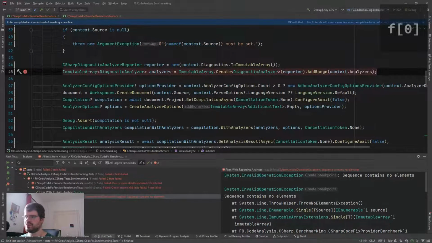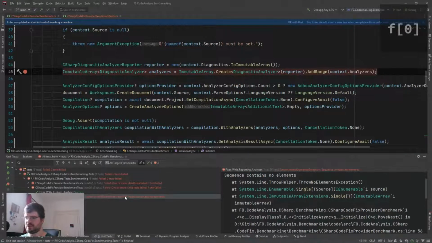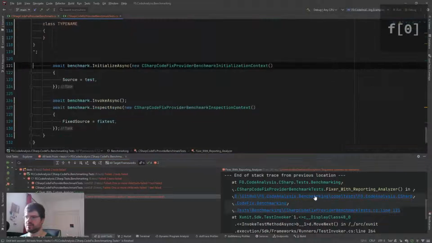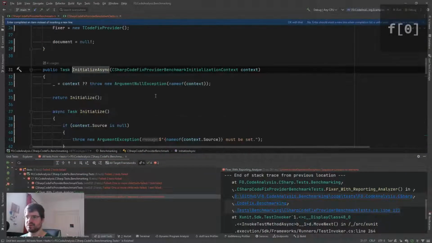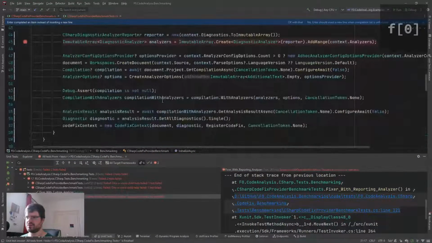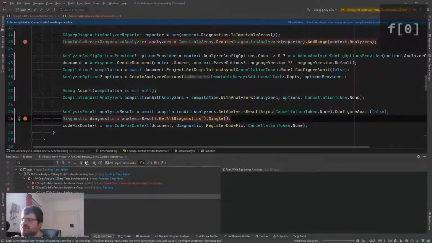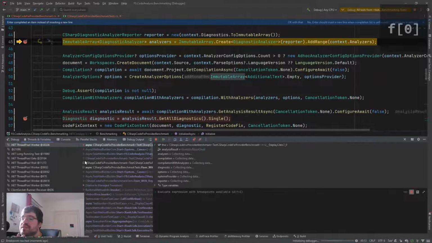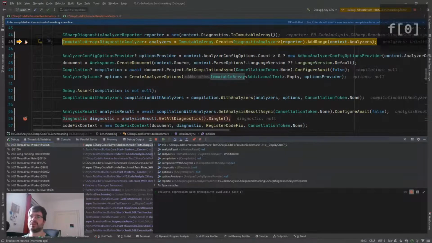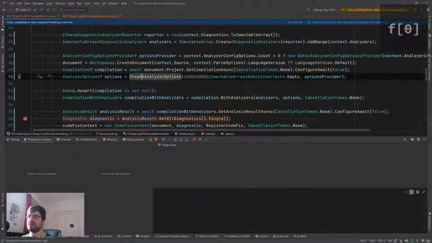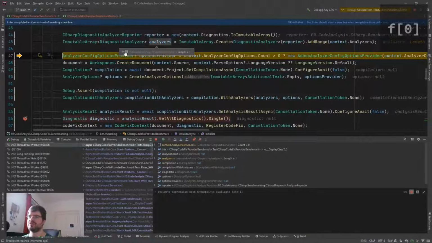This should work. But where do we have it? Okay, we do a single here. There's the single. This should be the problem. So we have no diagnostics. So it's expected. We have one.